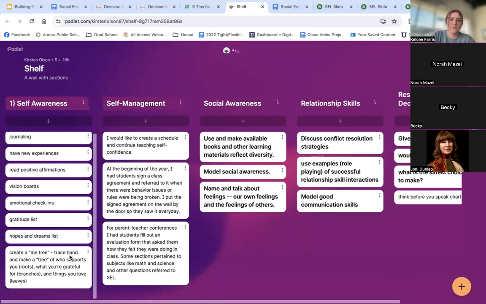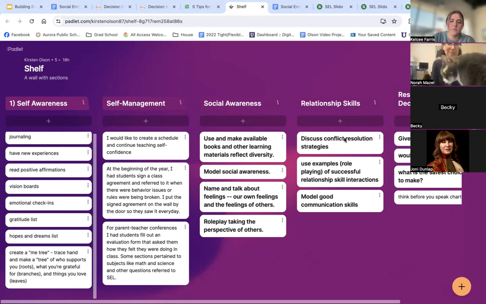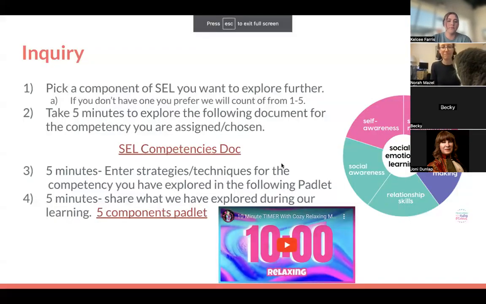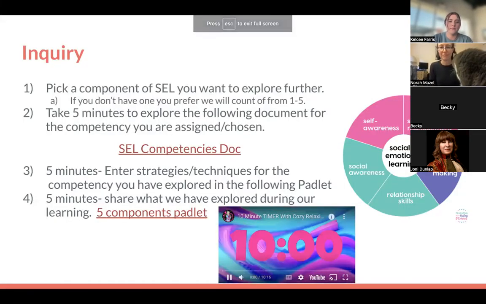Oh, that's cool. Yeah, I saw the me tree when I was pulling these together. That looked really cool. Role playing, that's awesome. Yeah, we have a great list already, guys. That's awesome. All right, I'm going to go ahead and have us come back just for time's sake. But this Padlet will be up even after we're done, so if there's more that you want to add to it, feel free.